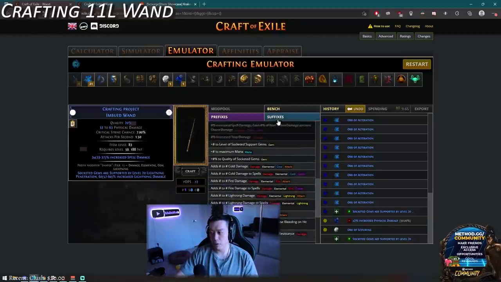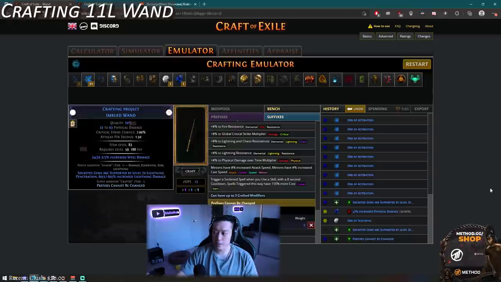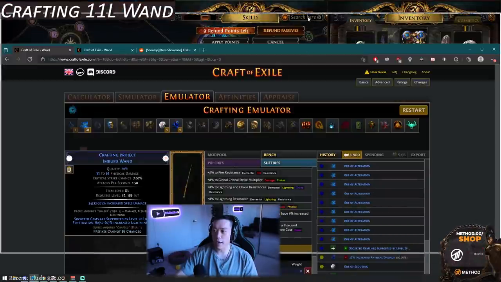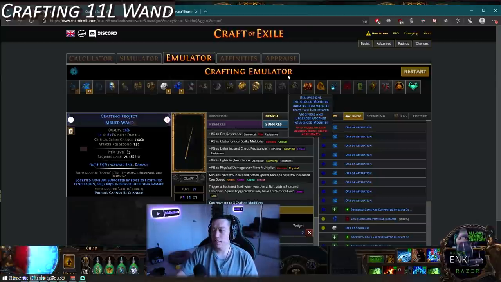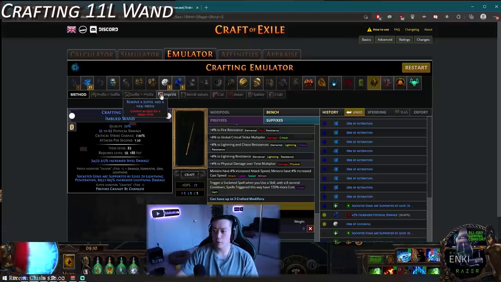Now, the reason we want to do this is this whole way of crafting this wand is going to be with meta mod crafting. The reason for this is that prefixes cannot be changed is something you can spam, so there's no need to find a remove and add influence craft. So here you have prefixes cannot be changed, and the beauty of doing this is that we can now use imprint beast. So we go to beast crafting and then we imprint it.